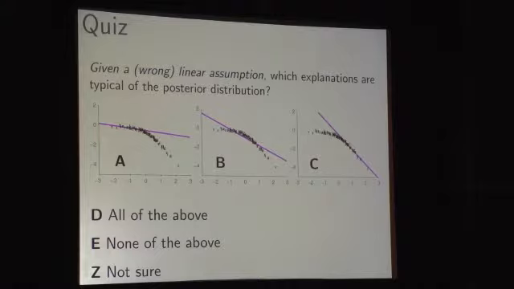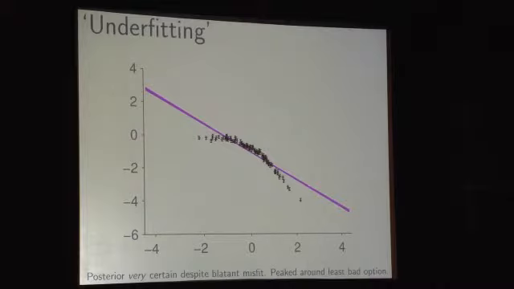So there are 12 purple lines, but they're all almost sitting on top of each other. So from these samples, I can see that the posterior distribution is incredibly certain, that it knows exactly what the explanation of this data set is. It's clearly wrong. Like, this point here is a 12 sigma outlier. If you just look at the data set and you look at the model, you can tell that it's massively ill-fit. But nothing in the Bayesian computation for computing the posterior notices that.